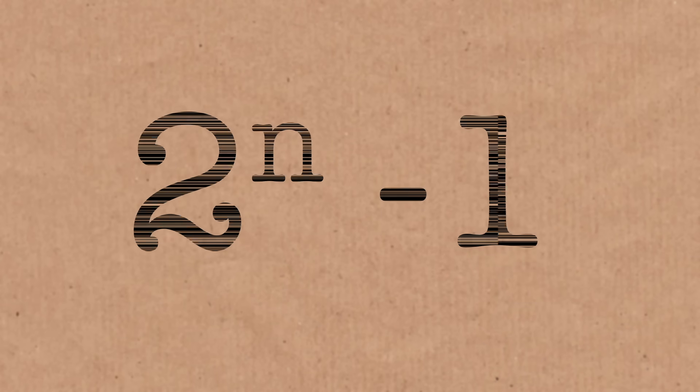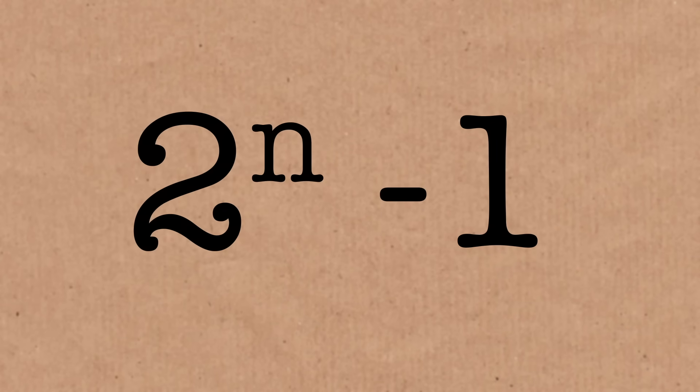But first, let's hear from our resident prime number enthusiast, Dr. James Grime. A Mersenne prime is a prime number — famous prime numbers, building blocks of all of the numbers. But the Mersenne primes are one of those special categories of primes. In this case, a Mersenne prime is one less than a power of two. Powers of two can get very big very quickly.